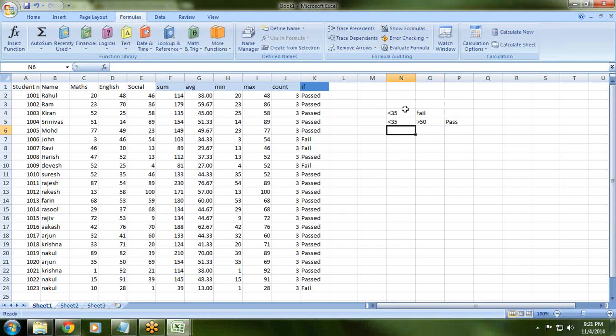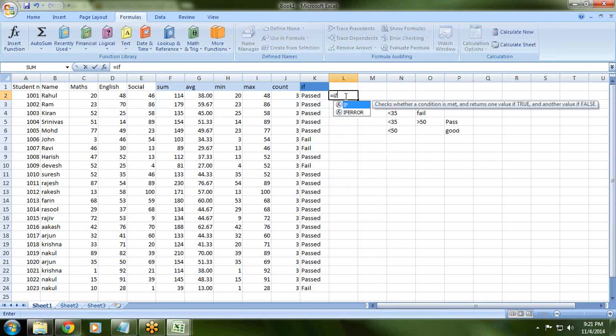If it is greater than 50, then good. Okay, so let us do this. Is equal to if this average is less than 35, then if it is true, fail.